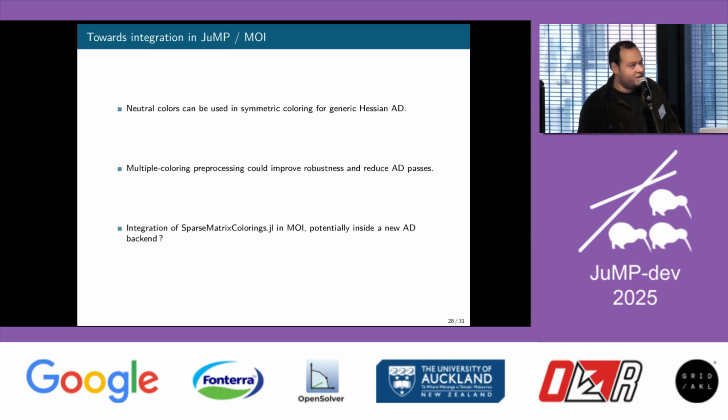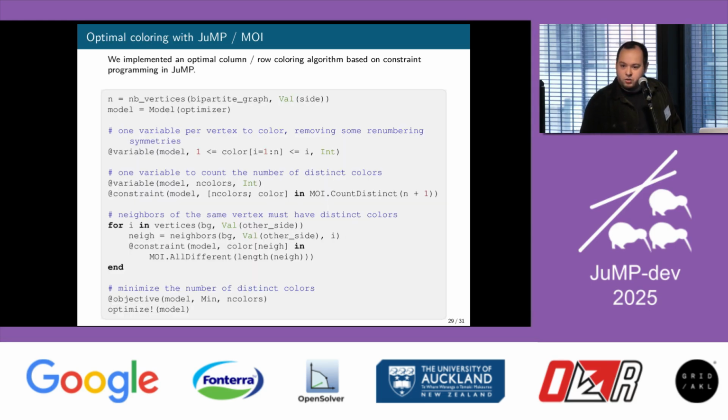Now, the other thing that is nice is how can we use JuMP to do coloring? Before, I explained how we can do greedy coloring, so I mean, we have a graph algorithm. Now, the other way is how can we use optimization to find the coloring? To do that, we can use the recent API about constraint programming that Oscar probably worked on in JuMP. And this is a very simple model where with constraint programming, we can do the row or column coloring, so only for the Jacobian. It's a very simple model, and from that, we can compute a coloring.